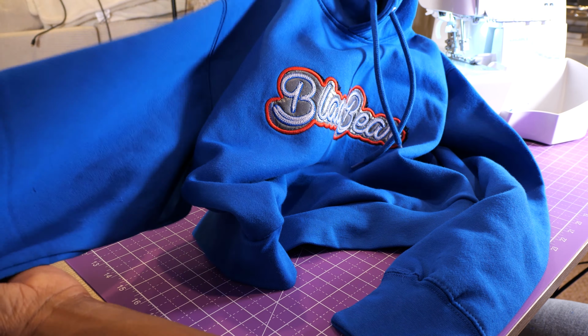You have seen the journey. You've seen the progress. You've seen me buy these different equipments. You've seen me invest back into myself, and this is where we're at right now, guys. I'd say this is dope, guys and girls, ladies and gentlemen. This is where we're at right now. So we got the hoodies with the pockets for men. Got the hoodies without the pockets, the crop top for women, or women, you can buy the one with the pocket as well. We got small, medium, large, extra large. Black bear on the chest, black bear on the pants, but it says black bear. Top and bottom to match for the winter time, guys.